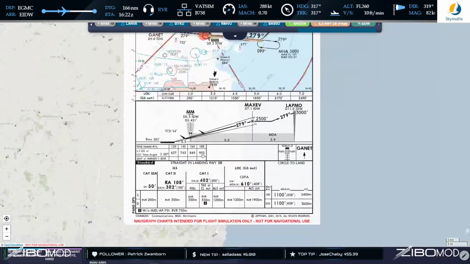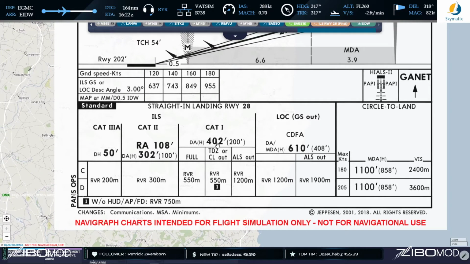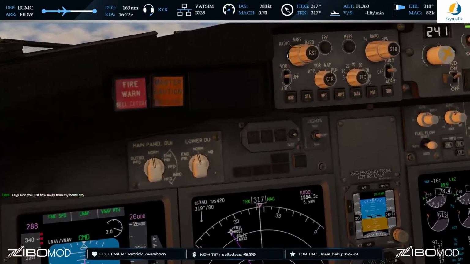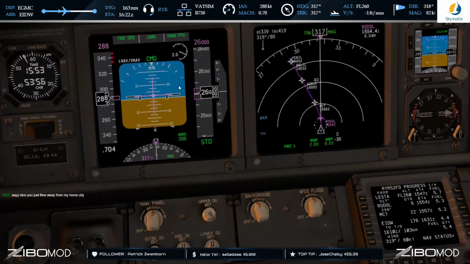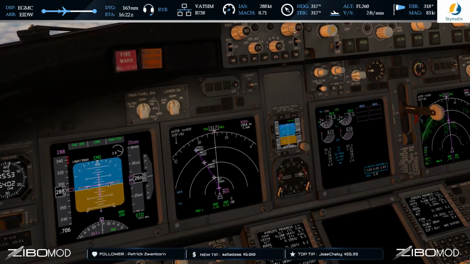Alright. So what we're going to look for is how it's written. First of all, it says DA, that's your decision altitude, that is above mean sea level, and the H in brackets pertains to the 200 that's also in brackets, and that is your height above ground. So we're going to use 402, the big bold letters, and we're going to make sure that when we go to our EFIS, it's set to Baro. Currently it's on the radio. So we're going to move it to Baro and then we're going to input the 402.